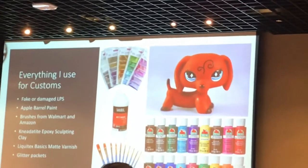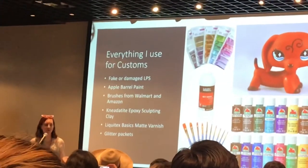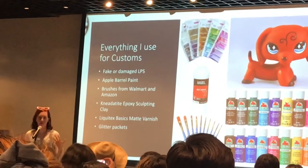So this is the list of all the brands I use for the most part. Again, you don't have to get these, but it's basically what I use. I use fake or damaged LPS because they're easier to get, easier to find. I don't like using real LPS because I feel like real LPS can be used by collectors for collecting, for videos.